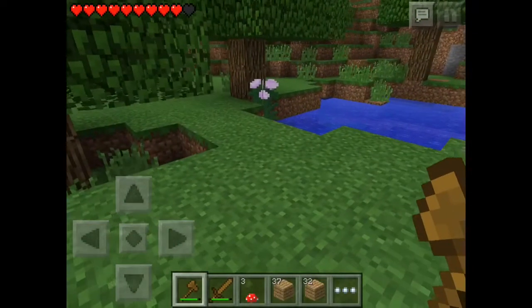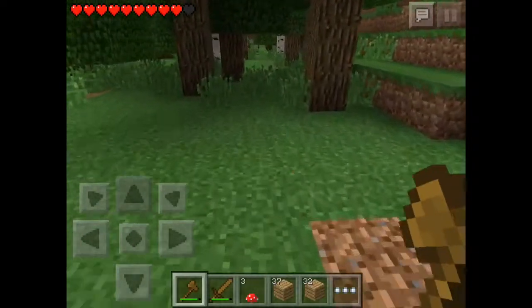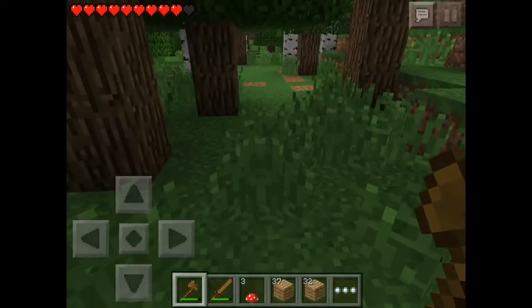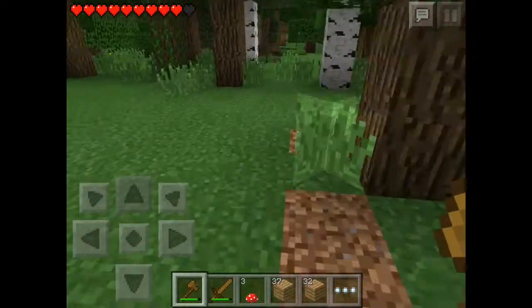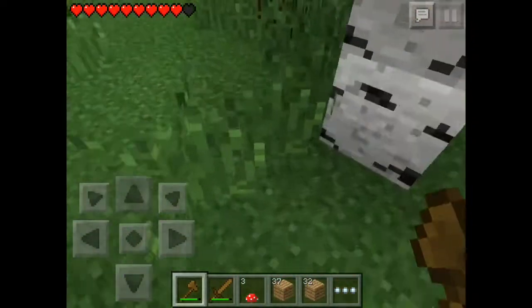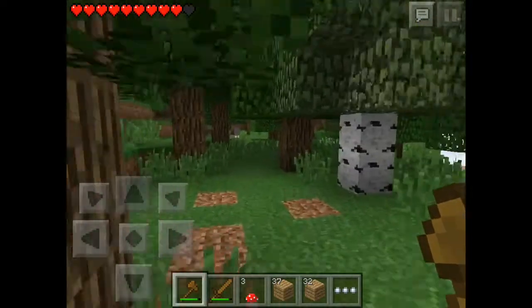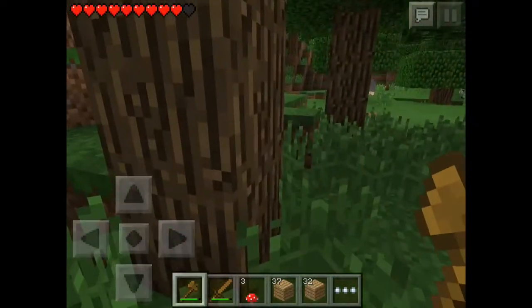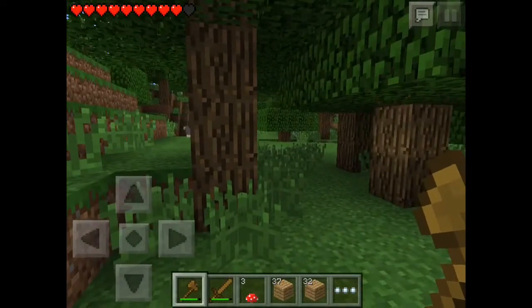No. Okay, so, wait. Yeah, okay, never mind. So, we're gonna... Fudge, I'm not sure where we're gonna go. So, I'm just gonna collect more wood to be sure to make our new home, and I'll be back.